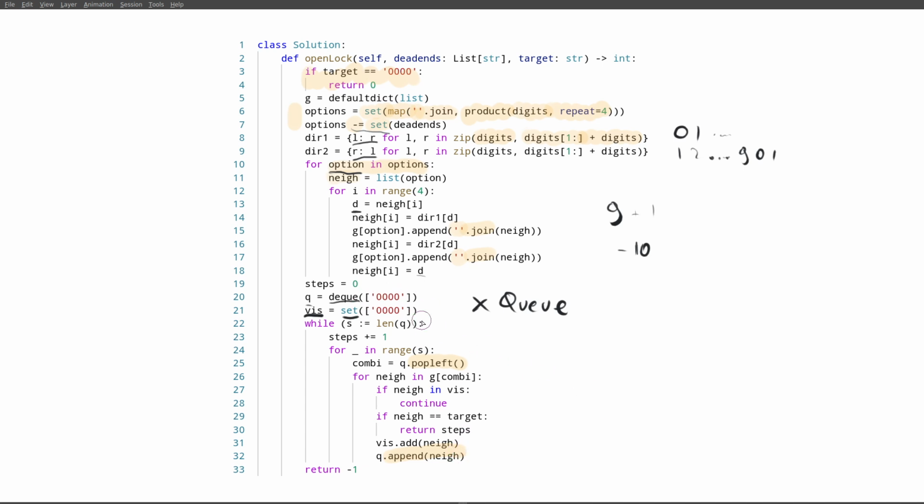And we somehow have to keep the number of steps that we have taken. One way to do so would be to keep not only the position on our queue, but also the length of our current path, so the distance from our starting node. But notice that it's not necessary. Instead of just going through all the elements of the queue, we can consider big blocks where we work on every element that is at a given distance at once.